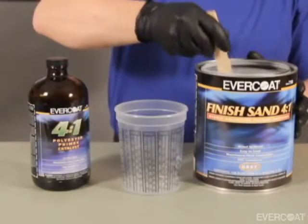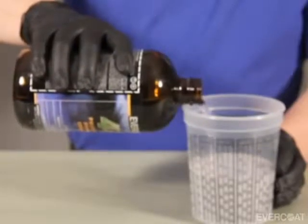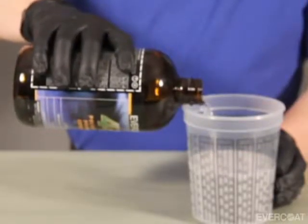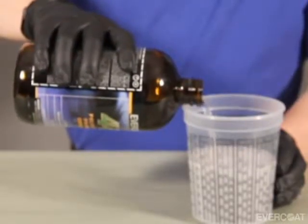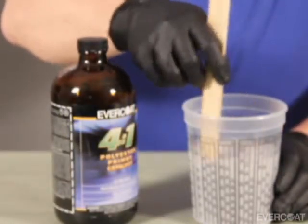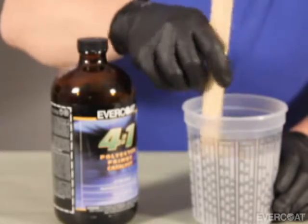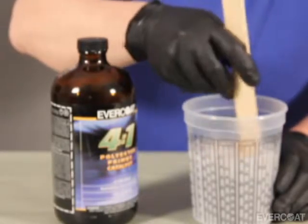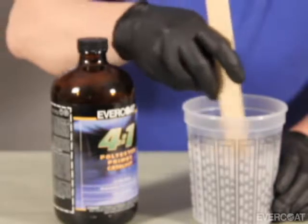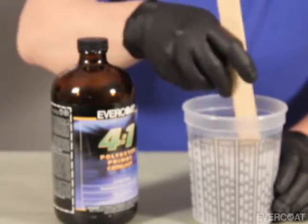Stir the primer thoroughly before mixing and shake EVERCOAT 4:1 Polyester Primer Catalyst number 733 or Fast 4:1 Polyester Primer Catalyst number 734 and pour into a graduated mixing cup that is marked for 4:1 mixing. Finish Sand 4:1 can also be mixed on a paint scale by parts and by weight. For more information, go to evercoat.com to download a mixing chart.